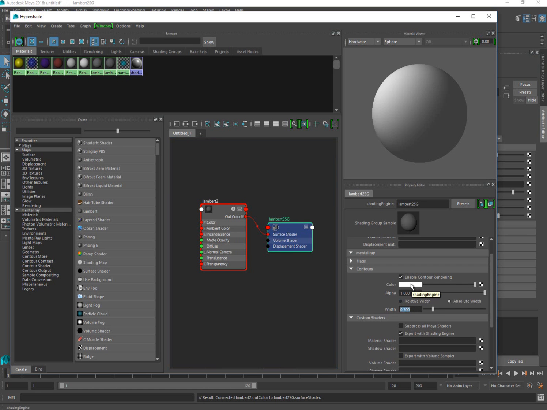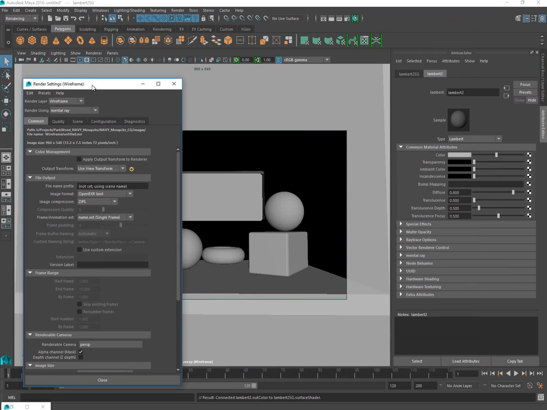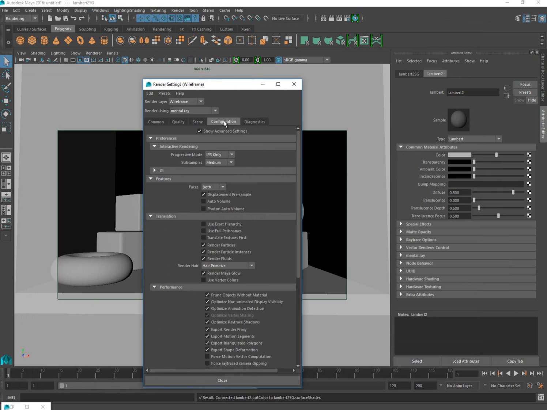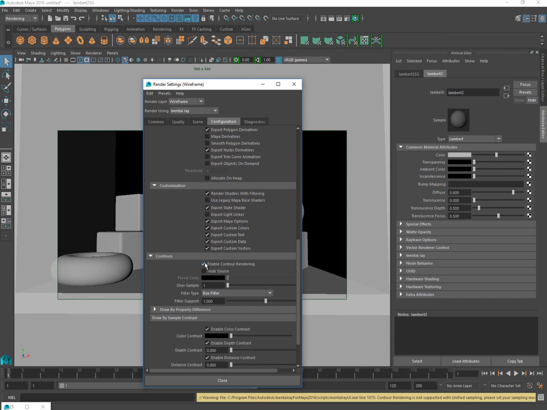We could choose what kind of color we wanted the render lines to be. And then we came over into our render settings, made sure mental ray was turned on, and with the advanced settings turned on, I'm going to slide all the way down to where it says contours, say enable contours, open this up, and then turn on the first two options.